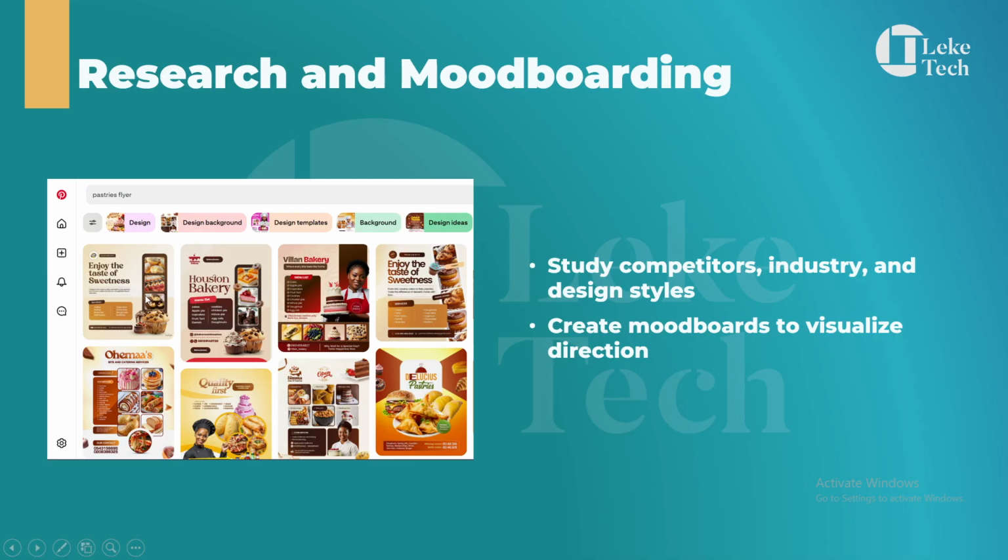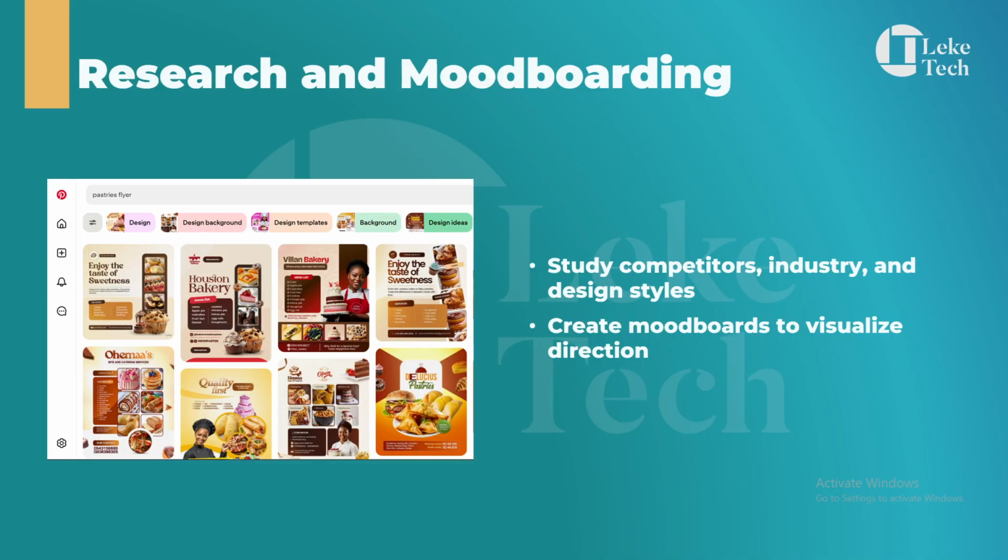From these I can combine ideas to create something of my own. It's a collection of designs you take inspiration from to create your own design. That's what I mean by creating a mood board to visualize direction.